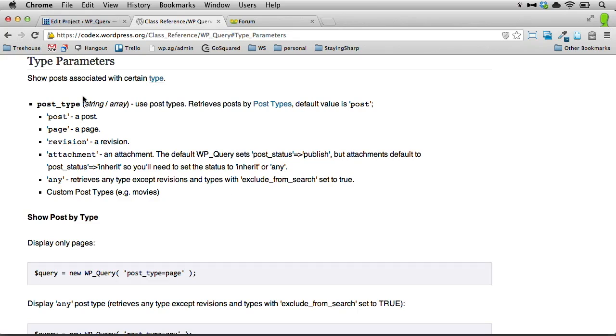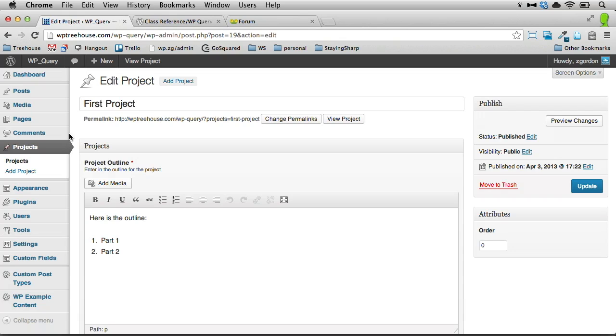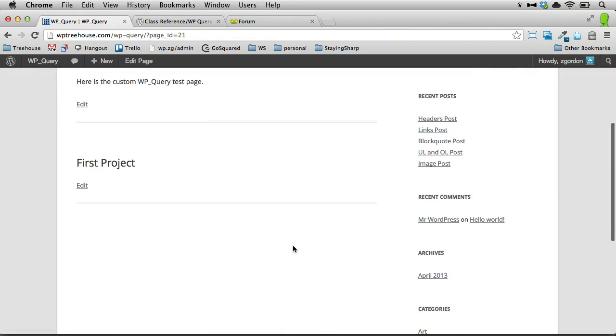So if you set up custom post types on your site a little bit differently, you name them differently, that's okay. You'll just be able to switch out those values and you should be able to get your custom content. So we'll be using our post type parameter, and that simply takes the value of post_type and then the post type that you want. So in this case, we're going to get one called projects. And if I come back and I refresh my basic WP query page, I should see that I have my project listed here.